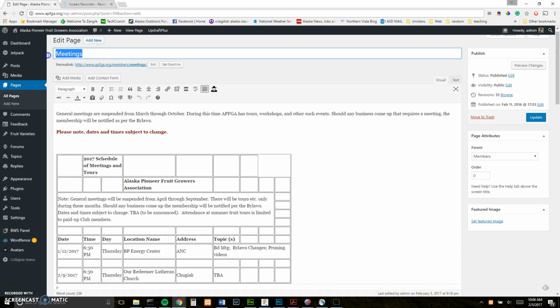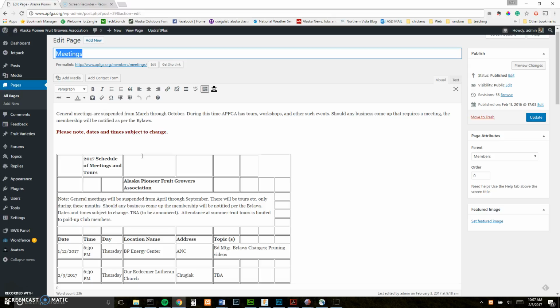We have a place for a title, we have a place for the details down here. Pages and posts look essentially exactly the same here on the back end. The only difference, of course, on the front end of the website is that posts look like announcements and they're pieces of content that change quite a bit. Pages are actual web pages. That's really the only difference.